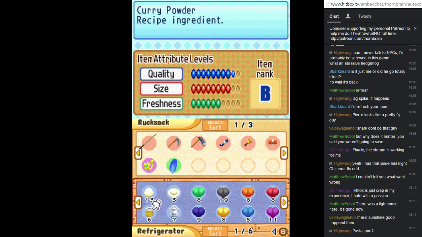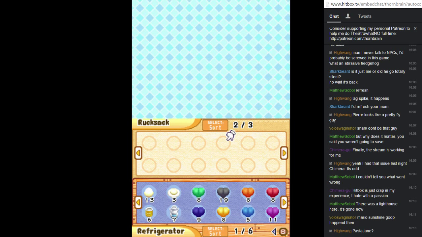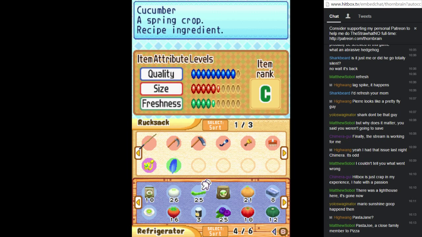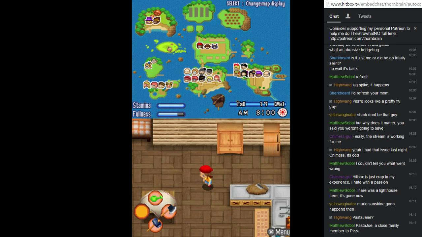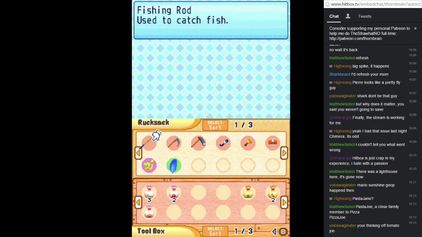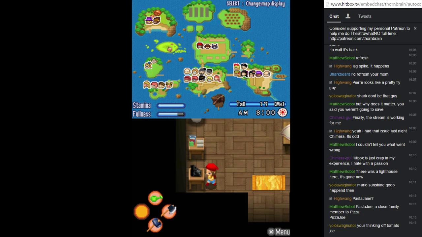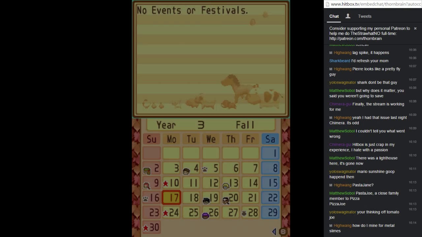That's another problem with the early start of the game. You don't have a refrigerator, so you need to keep all of your stuff in your rucksack. I do remember some of this stuff. You actually mine for gelatin in this game. Control stick is a little inaccurate. Kind of wonky. Got two beds and no one to share them with.